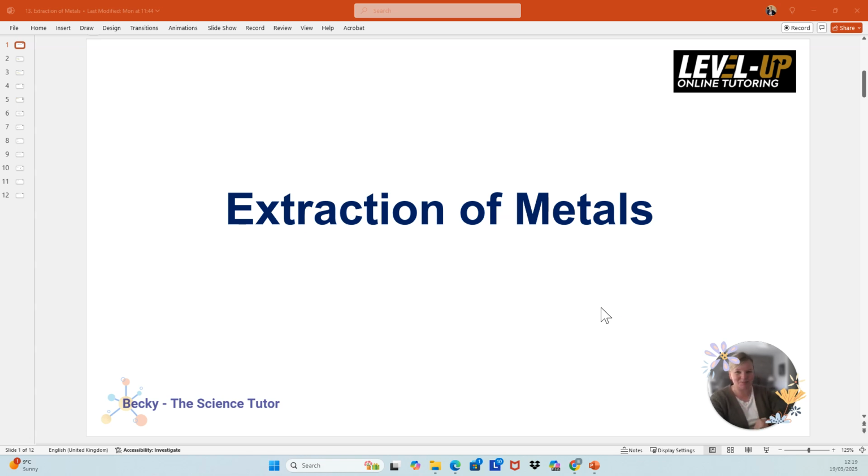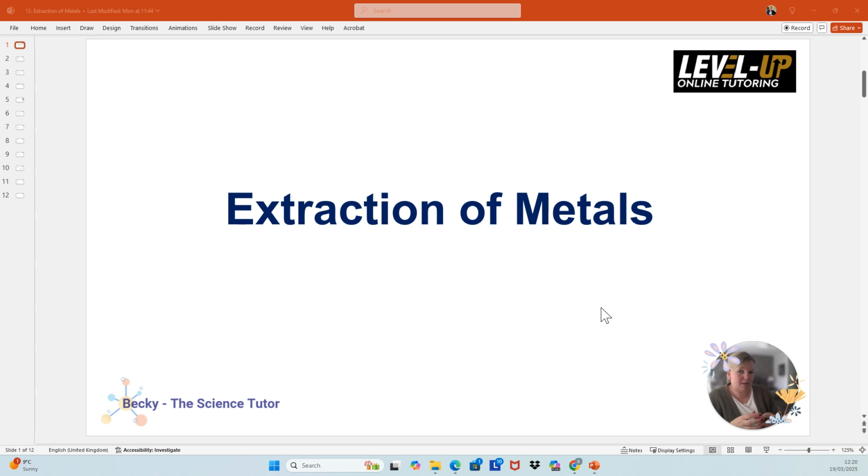So let's get started. Now, most metals are not found naturally in the ground. There are some, such as silver, gold and platinum. Because they are unreactive metals, we find them what we call native in the ground. If you know where to dig for them, you can find pieces of pure metal such as gold in the ground. However, most metals are combined with other substances because they are slightly more reactive, and therefore they react and they bind to other minerals, etc., that are in the ground.